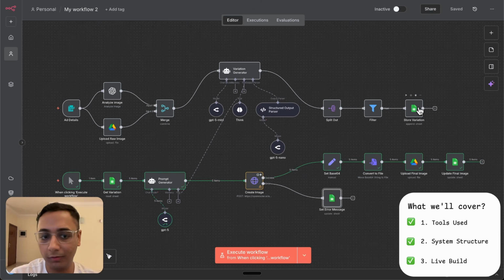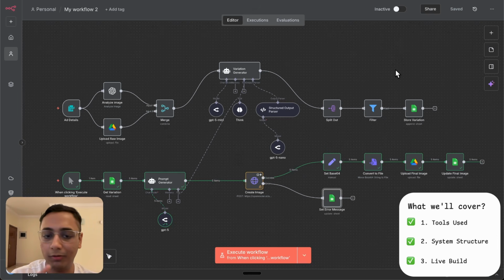So if you look at the store variation, and then I could have next had the node as prompt generator, but I wanted a human approval or a look through step, so that's why I did that. And you can also use webhooks and connect it with your UI or your applications directly as well. And instead of using Google Sheets, you can use any other source. You can use Telegram, Airtable, or any other thing that you find comfortable.